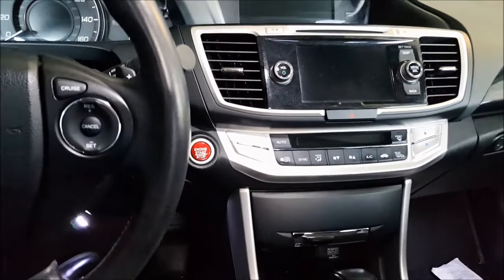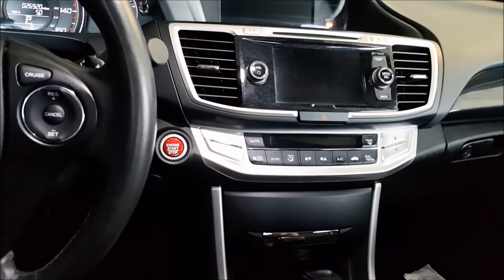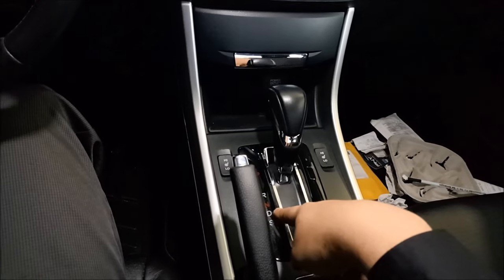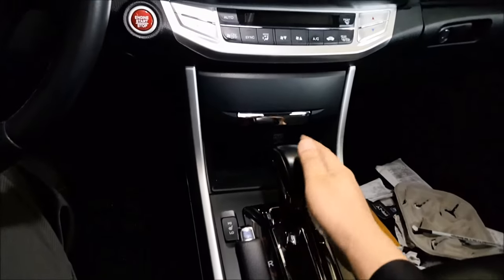Now there's another way. Okay, I'm gonna turn on the vehicle again. You can also do it while in gear. So as long as it's in gear, so if you're in D, it will work as well, but I just shifted to neutral just so that the car doesn't move.